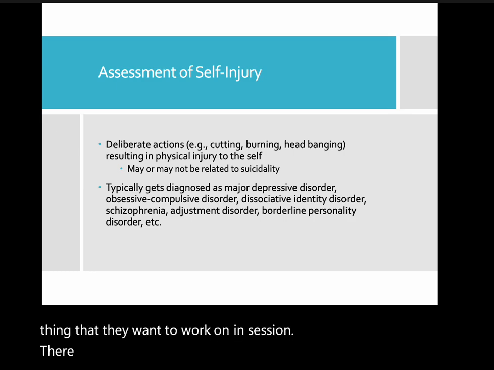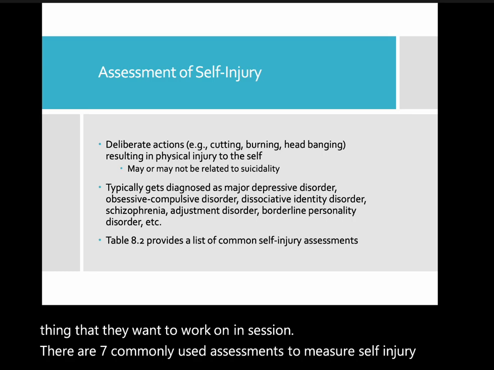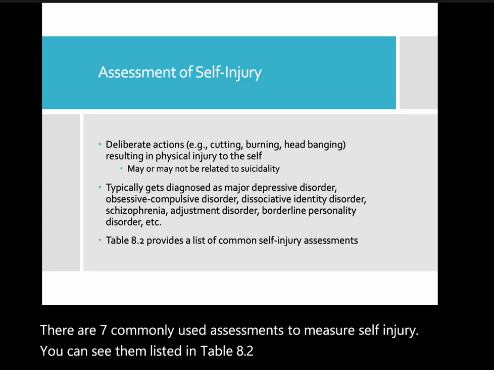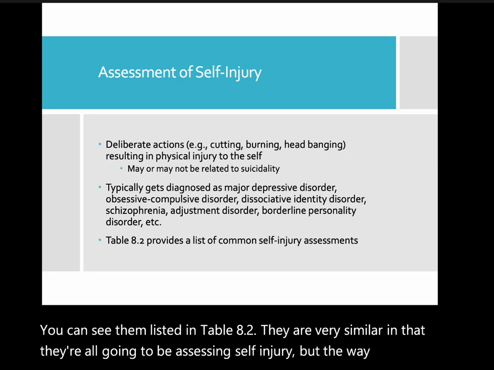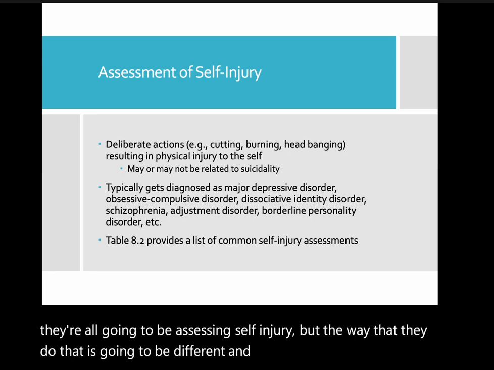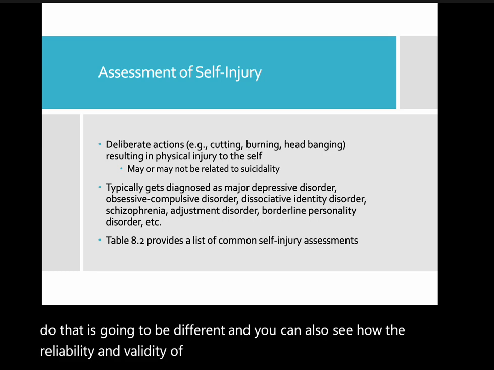There are 7 commonly used assessments to measure self-injury. You can see them listed in table 8.2. They are very similar in that they're all going to be assessing self-injury, but the way that they do that is going to be different. And you can also see how the reliability and validity of those assessments change.